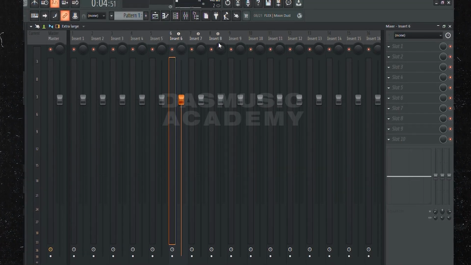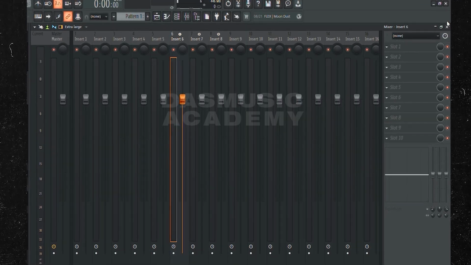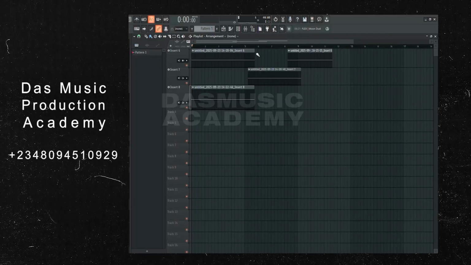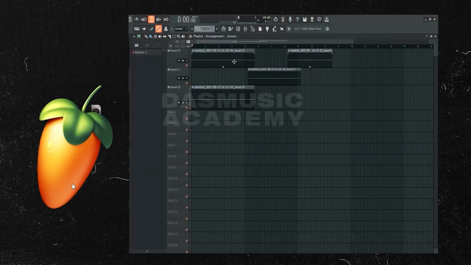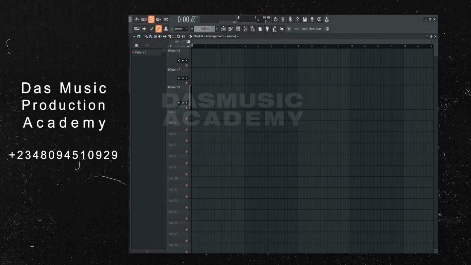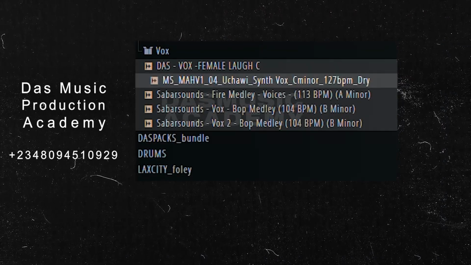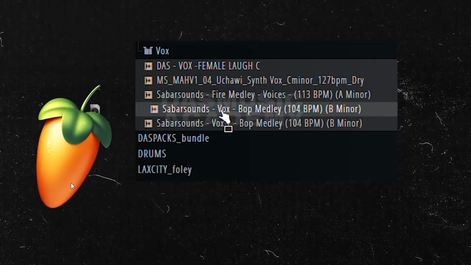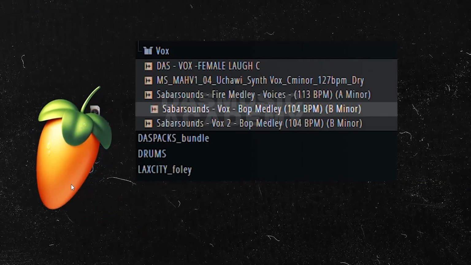So what I will be showing you now is I will be putting an audio file on each of these tracks for you to be able to see the effect on the mixer. You get? So now I have to take all this out. I have a sample here that I'll be using, so I'll put this on track 1 or track 6. Let me choose this 7, then this last one.